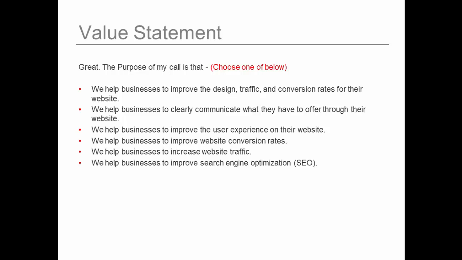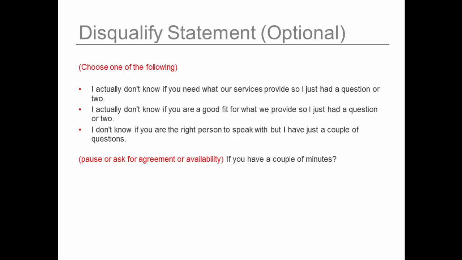And they might know that at the end of the day, you might be trying to sell something, but at this point, you sound more like a business person than a salesperson. The next section of this sales script is optional, and it's a disqualify statement. This is a statement to sort of disarm the prospect. And you can say something like, but you know, I actually don't know if you're a good fit for what we do, so I was just calling you with a couple questions if you have a couple minutes.